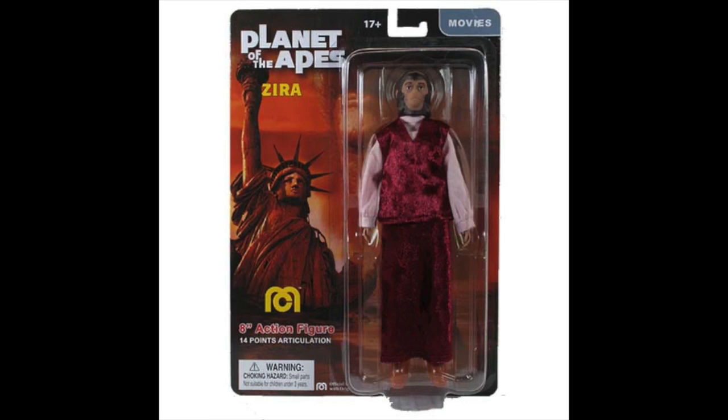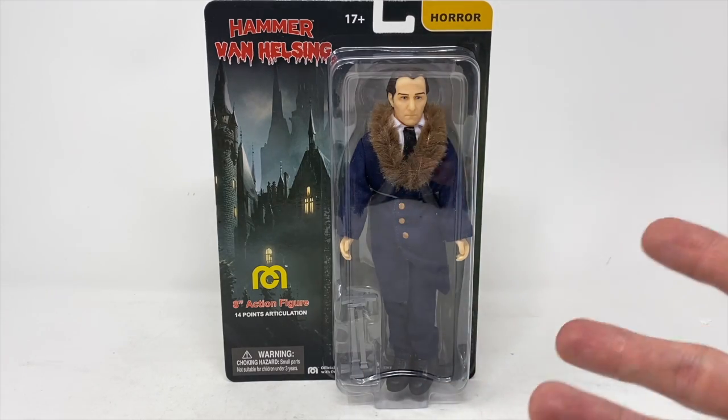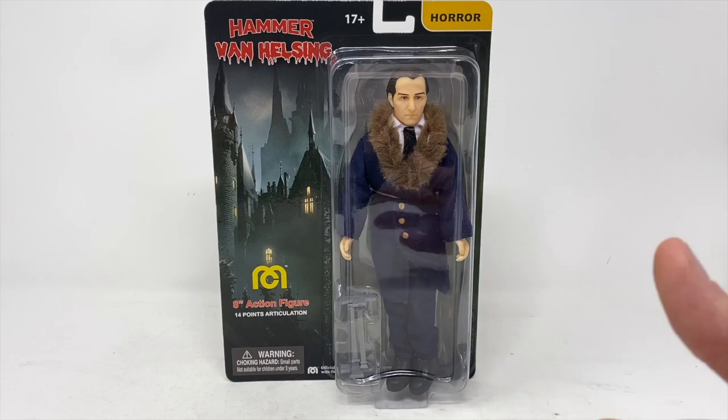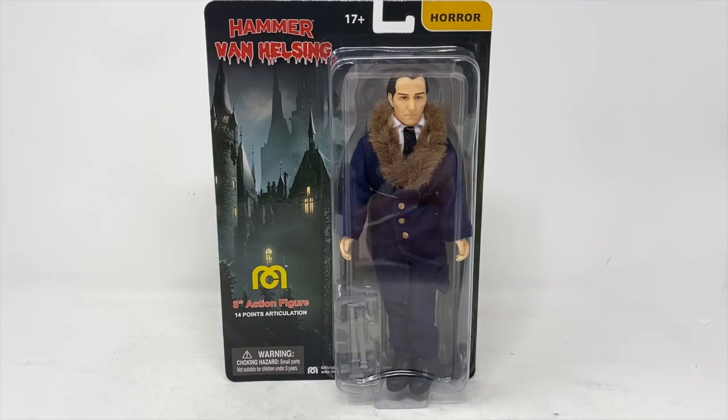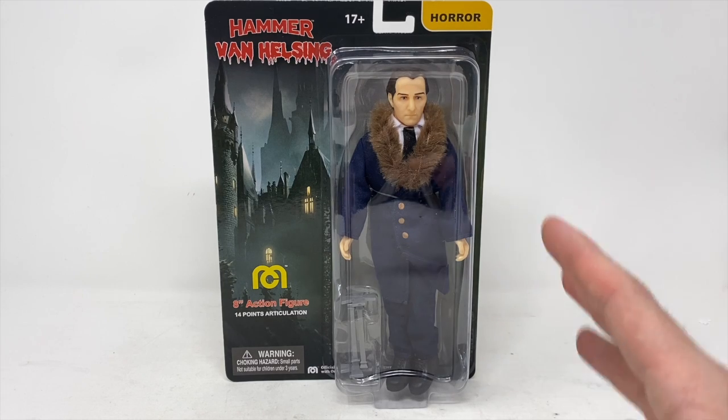So I really want to thank Frank Wojo, who was the Mego representative that was there. We talked, we chatted, we had a good time. It was nice to finally meet him. We had been talking here and there online for almost two years now. So it was great to see him.